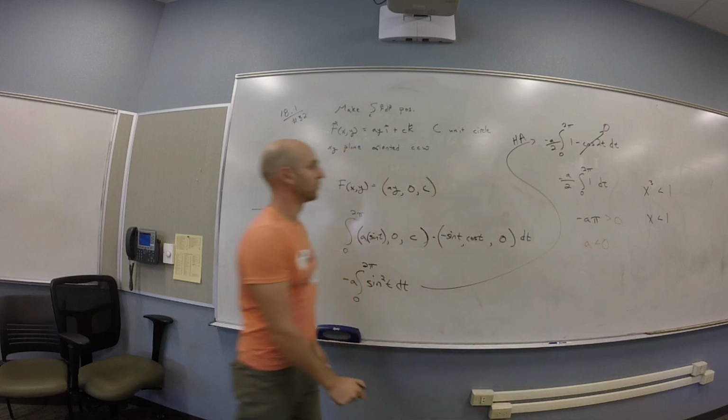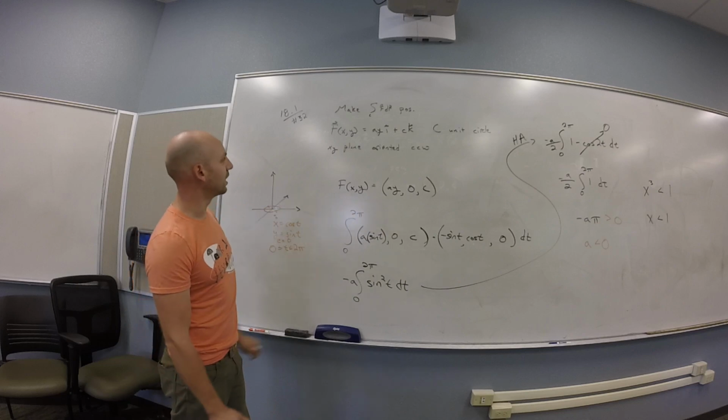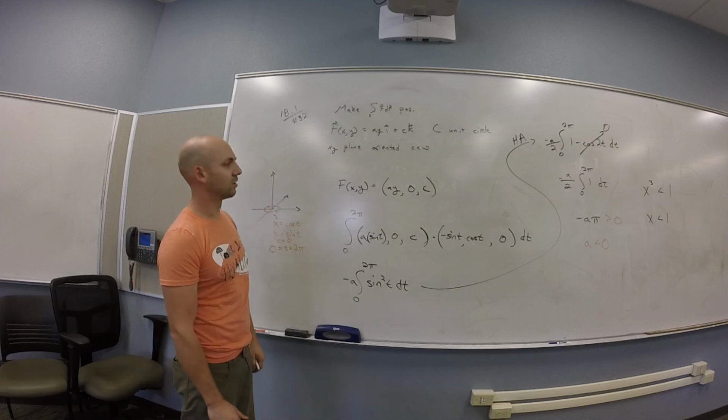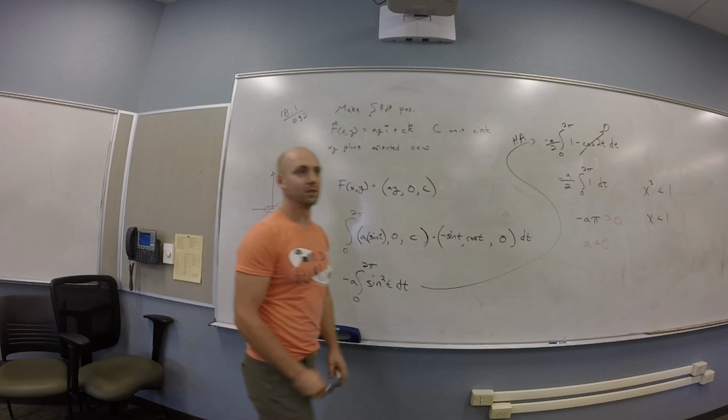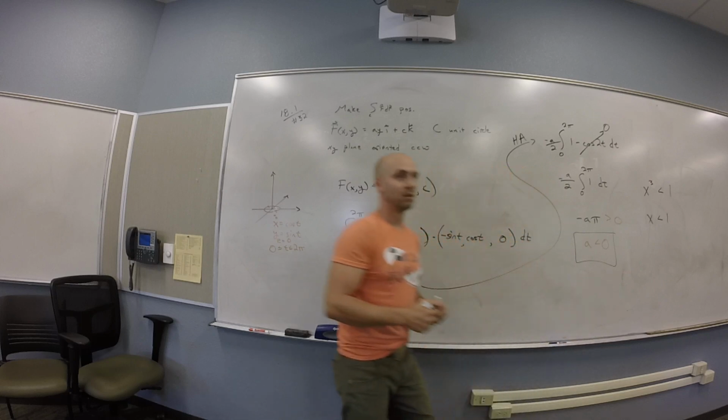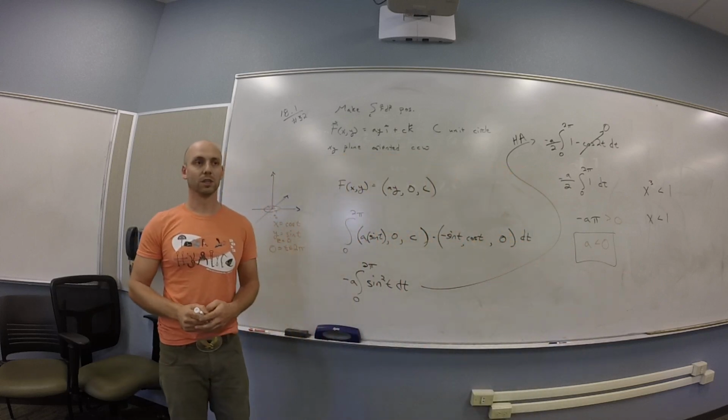Okay, cool. So what did we get in the end for this thing? We got a is smaller than 0. What about c? It could be any real number. Yeah, c can be anything. So you can just circle a has to be smaller than 0. You guys kind of see that?